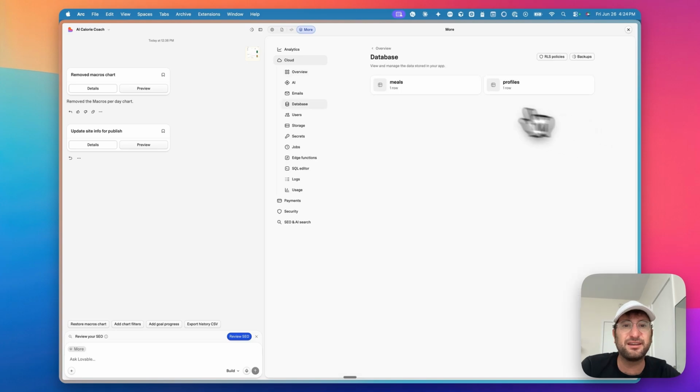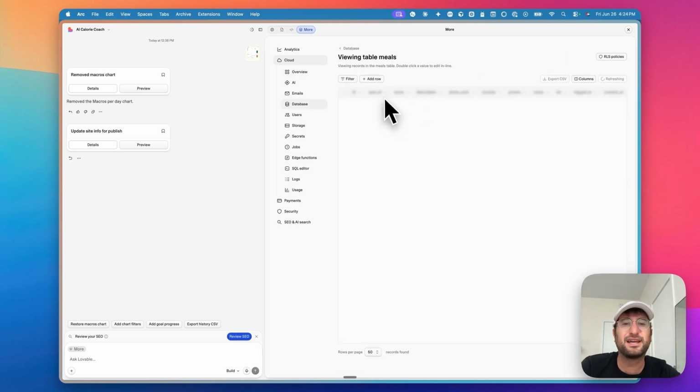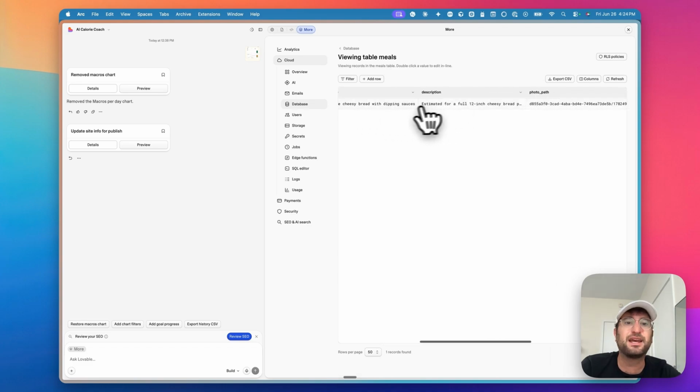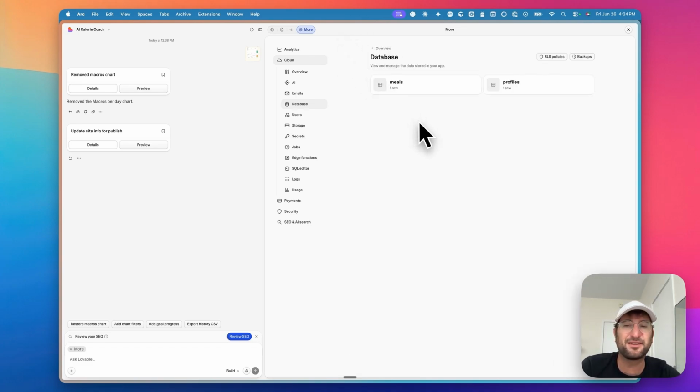And you can see here in the database, we have meals. And this is in my meal that I tested here, my user ID. And this is the information that was uploaded. So this is all saved to the database through Lovable Cloud. So you need to know that Lovable has these features for database and user authentication, so you can have a fully functioning full stack app. And you need to know that it is powered by Supabase.